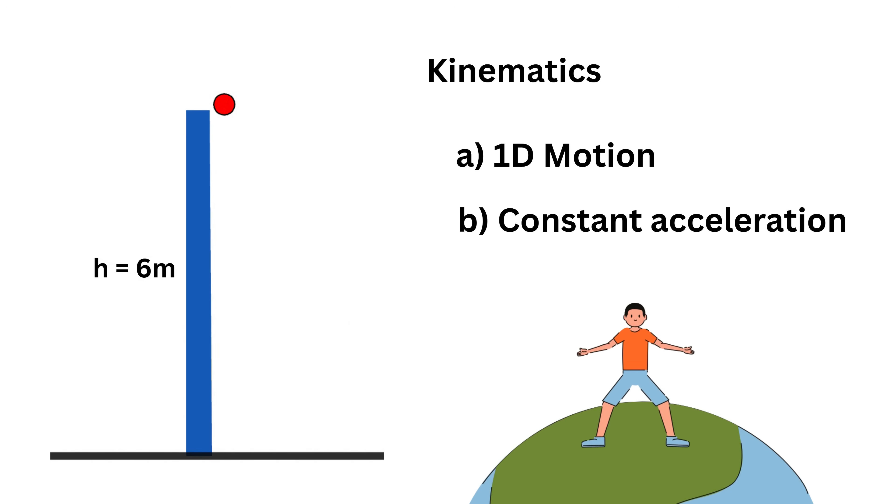In free-fall, when we are near the surface of the Earth, this acceleration is due to gravity, which we call g, and it always points downward with a constant value of 9.8 meters per second squared. Before solving the problem, let us first recall the three kinematic formulas used for such motion.